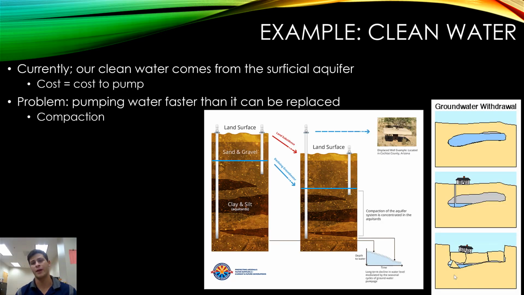while currently that's the case, we are in danger of losing this aquifer and other aquifers around the world. Essentially, when we pump water out of the aquifer faster than it can be replaced, there is no longer any water holding up the rock above it, and so the rock begins to collapse under its own weight when we remove the water from underneath it. So there's nothing supporting the rock anymore, and so it begins to cave under its own pressure. And we see this in two basic mechanisms. The first is really passive. It's called subsidence. Essentially, the land or the surface subsides. It is compacted under its own weight.